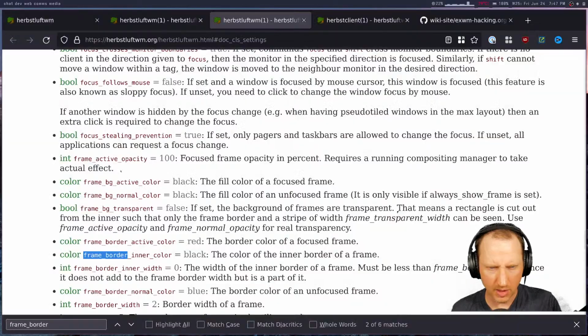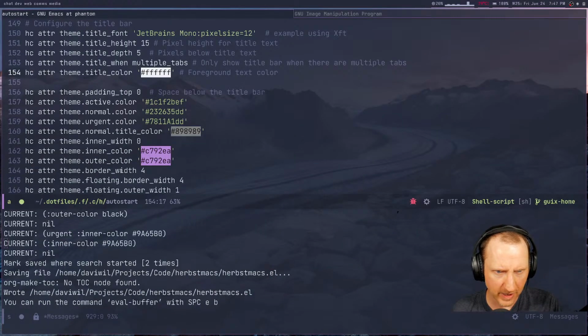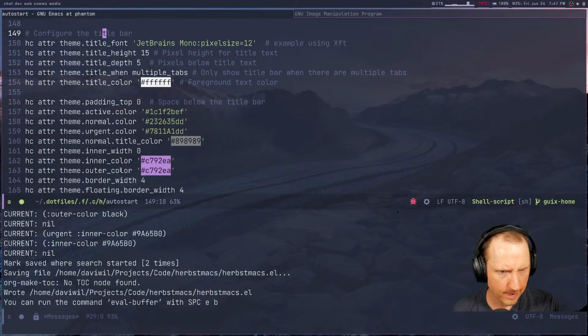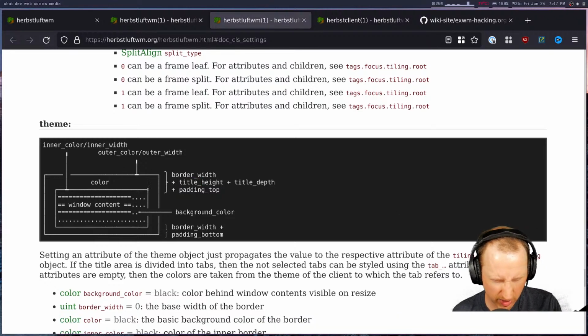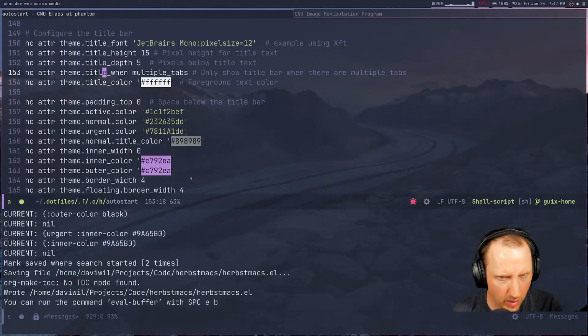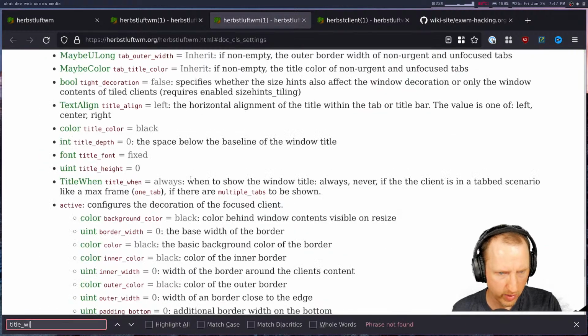Okay. Is there any padding on the side? Because I don't like that. Title color. Title padding. Title left. It says it right here. Border width. Inner color, inner, oh. Title width.